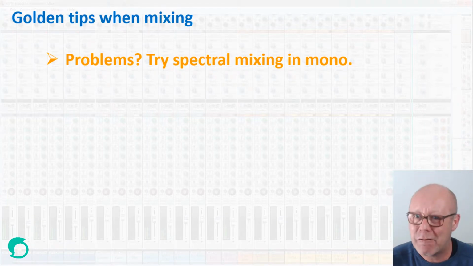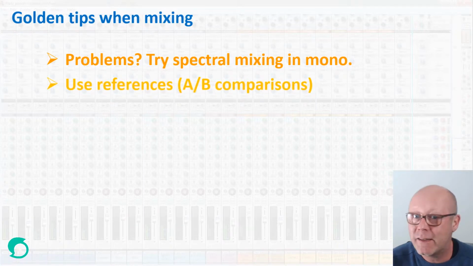Tip number 2. Compare your mix with a reference. Use a track you like in a similar style to your music and use it as reference. Import it in your Reason file on an audio track, solo that track from time to time, and listen to your reference for comparison with your own mix, and this during the mixing process.